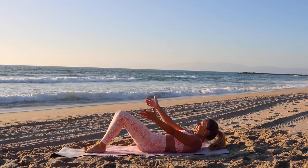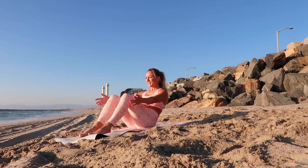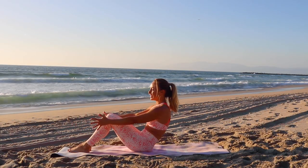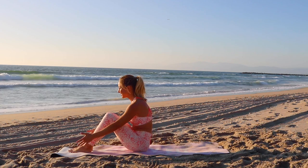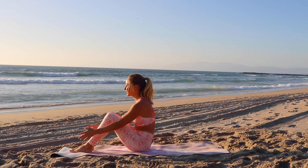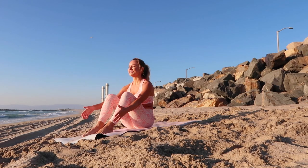Place the feet down on the ground and then lower your back all the way down, and we're gonna roll up to the top, lower all the way down. Now this looks like a very classic ab crunch, but I want you to focus on the rolling down in particular. Rolling down one vertebra at a time, nice and slow and steady with control. So control every single motion.